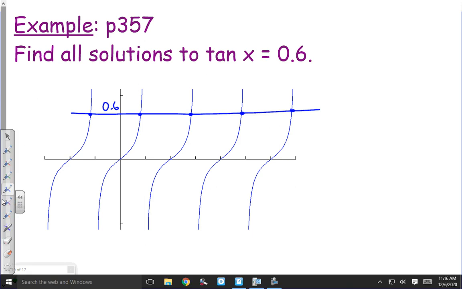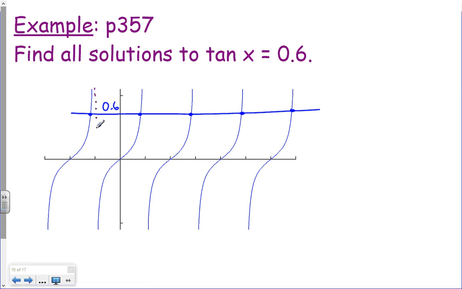Now, the nice thing about tangent is it's a function that's split by these vertical asymptotes. They're not in our sketch, but I'll go ahead and mark them here for us. And you'll notice here that these vertical asymptotes that we're marking there are actually separating our solutions, that there's one solution in between each of these vertical asymptotes. Well, that turns out to be pretty nice here to help us kind of divide up these answers.